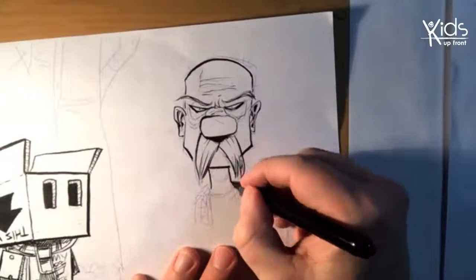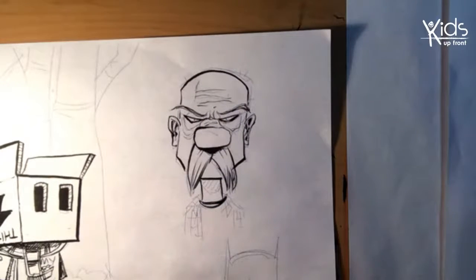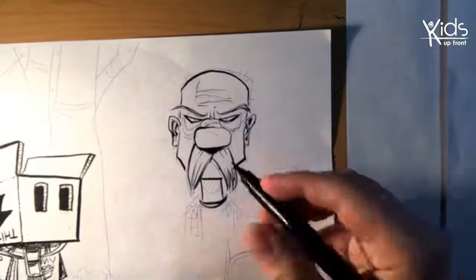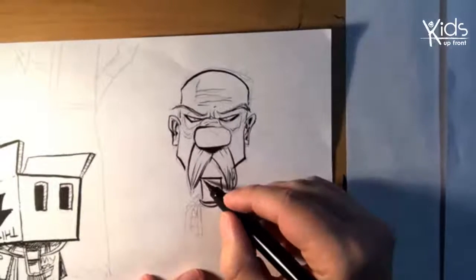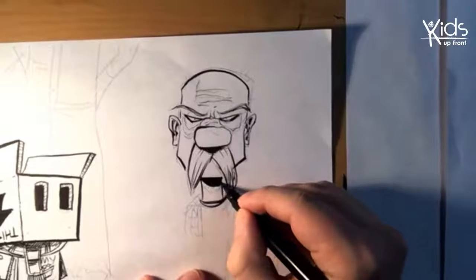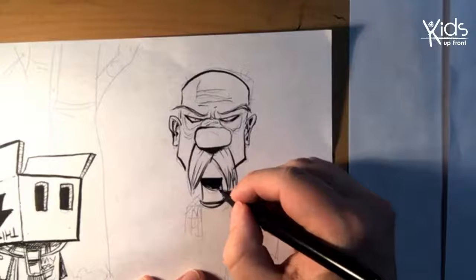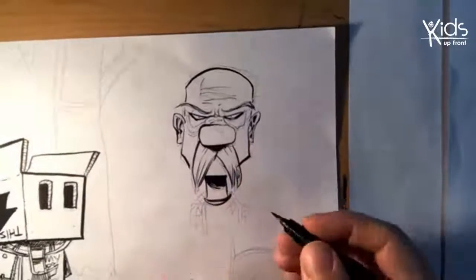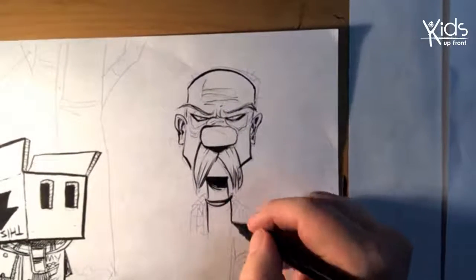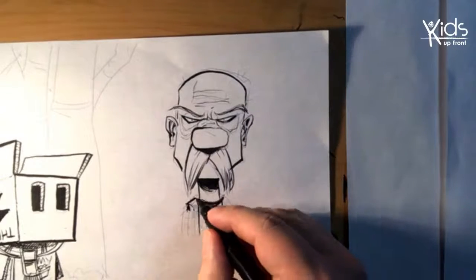Now here's a little thing you can do when you're inking as well, is a little shadow underneath the neck, because our chins stick out, right? So I usually like to fill in a little bit of a shadow underneath there, just going black, and feathering it out with some more hatching, and it just adds a little extra bit of depth. And remember, we also talked about those areas of lightness and darkness to create interest.